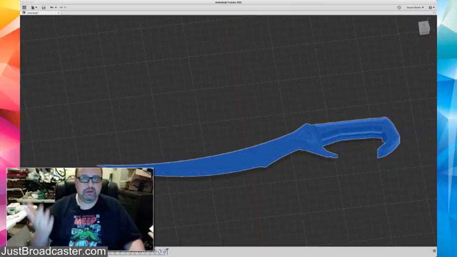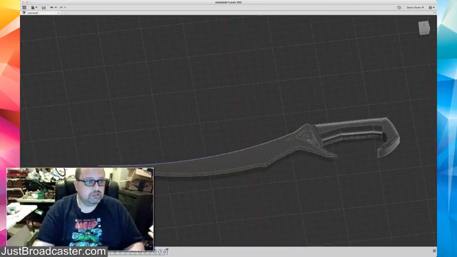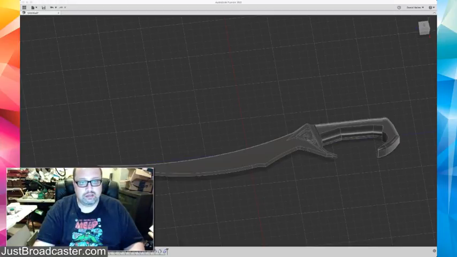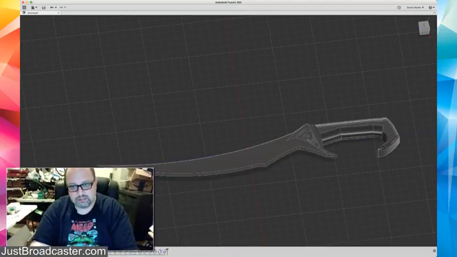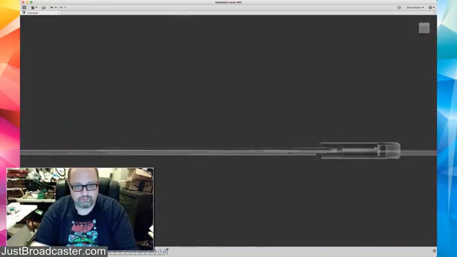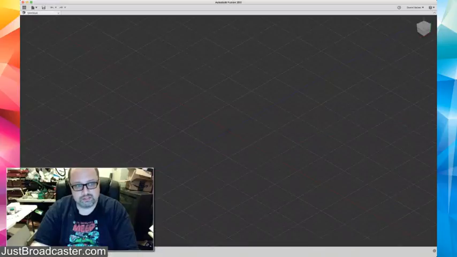So whether you're 3D printing or using this to make something out of wood or out of paper, there's a lot of different things you could do. You can even take it and it'll do CAM. So if you have a CNC router, you can route these type of things out. So there's just different things that you can do. And so I'm going to close this down. I don't really want to save this.